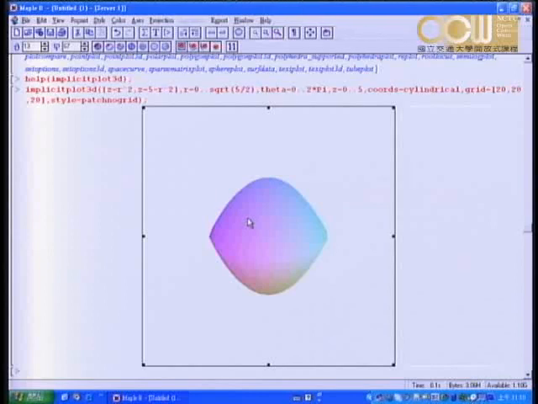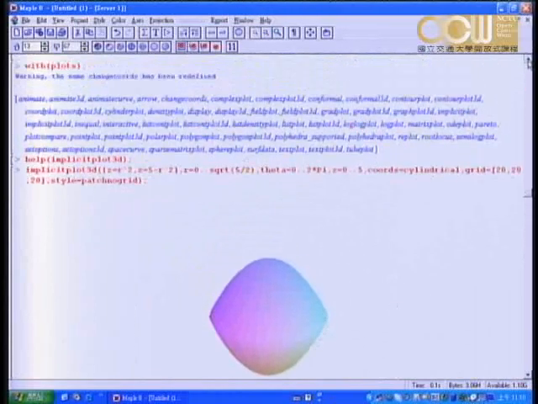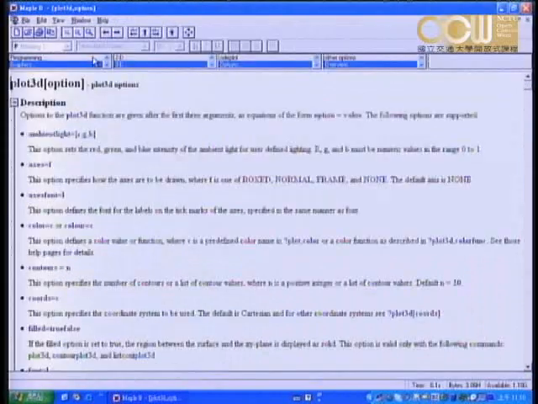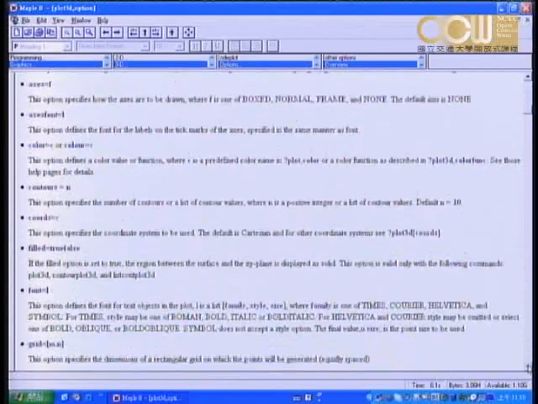Okay, if you do not like the way Maple initially plots the solid, you can also change the colors and so on and so forth. We have all kinds of possibilities, and if you're not sure how to do it, just use something like this here, and you get all the possible options you can specify for doing a plot.